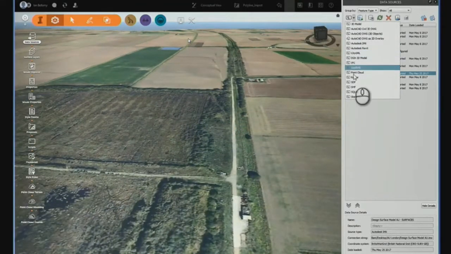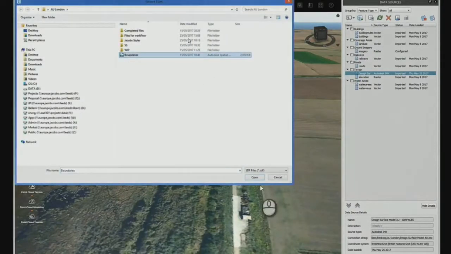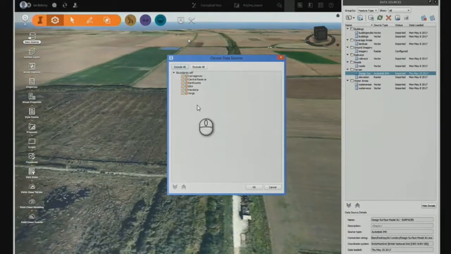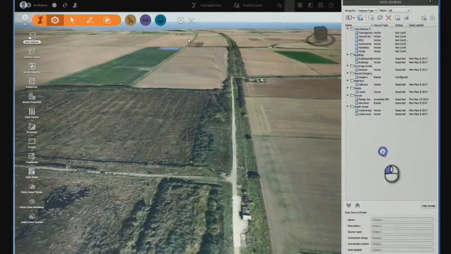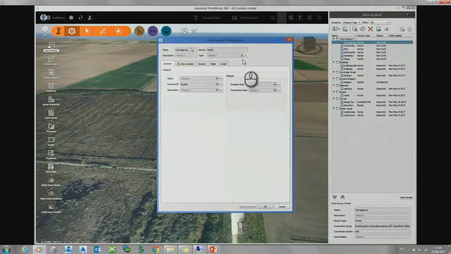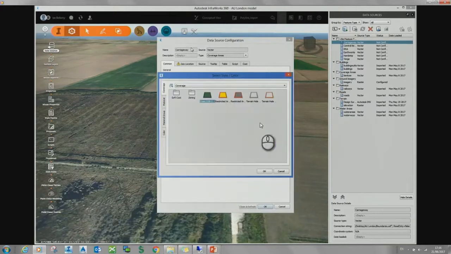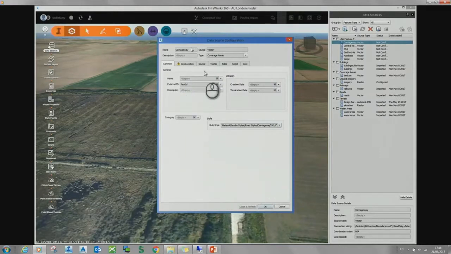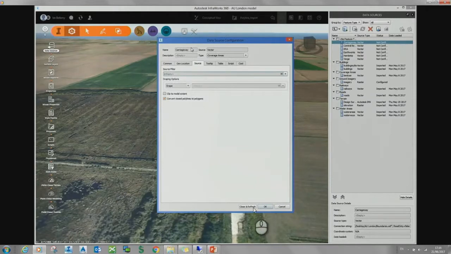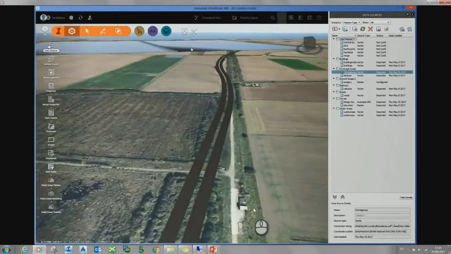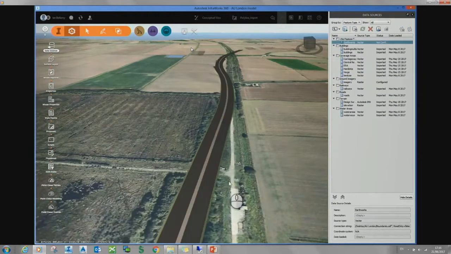Then what we're going to do now is bring in the SDF, which is Autodesk shapefile, as boundaries. You can see there all the layers are individual, and you can configure those separately so you can apply different styles to those if you wish. So what I'm going to do now is go through, configure those, make them a coverage area, and set the rule style to one of the materials that we've imported originally. For this, it's the carriageway. Set it to national grid, so it's geolocated, and make sure that you set the options to drape in the next window. What that will do is bring the boundary in, drape it over the surface, and everything will be at the correct levels.